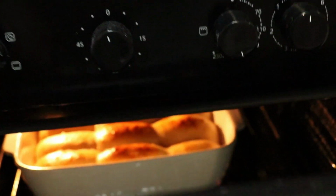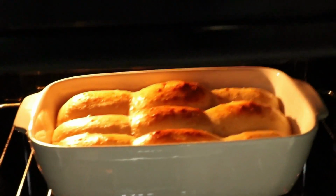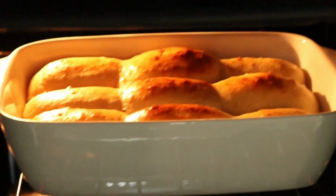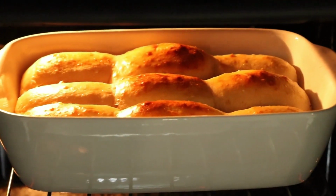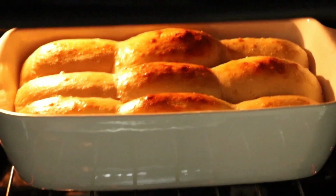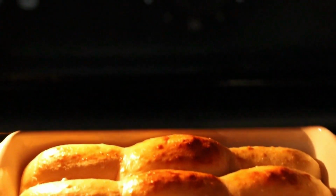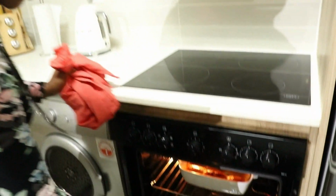Okay, besties, so I'm just gonna show you guys the progress so that you can see. This is how they look currently. Can you see they're also becoming brown on the top because of the egg wash? So yeah, they're coming along pretty well. So we're just gonna continue waiting. It's about 10 minutes later. Okay, besties, so it's exactly 25 minutes later, and I'm just gonna take these out and show you guys how they look.